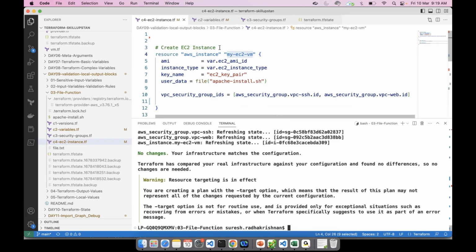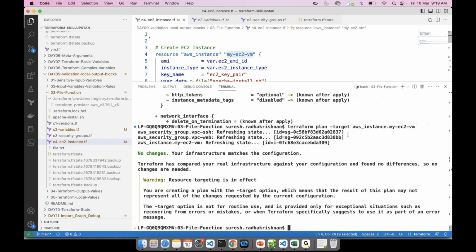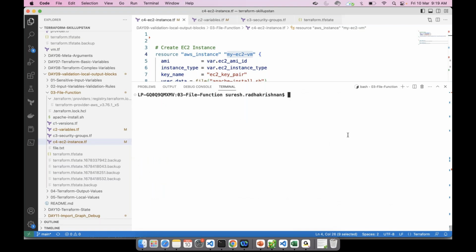Since we already created the resources, let me show you the destroy command now. If I want to destroy particular resources, then you can make use of this. In normal case, if I execute the Terraform destroy command, all the resources will get destroyed, right?